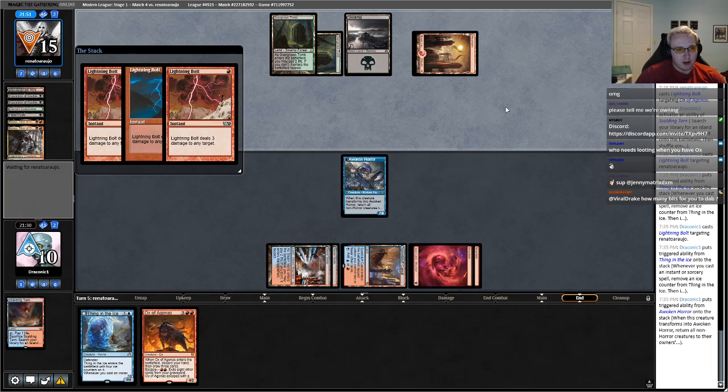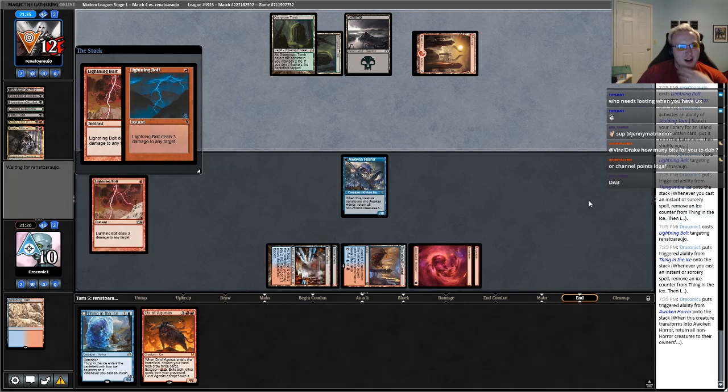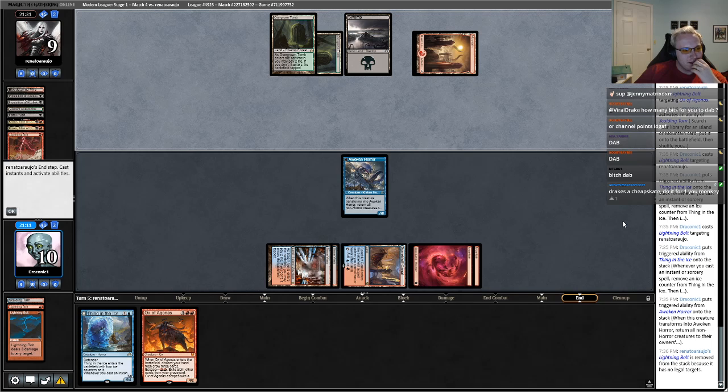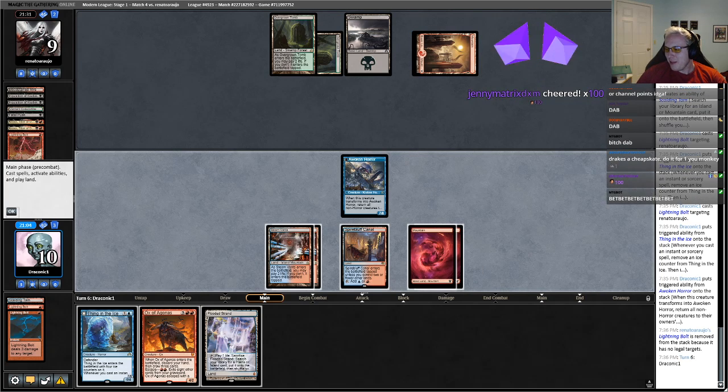We still jundin', or are we having a good time? How many bits for you to dab? Or channel points. For me to dab. Give it a good dab. I don't know. Cheap. I don't have a thing on me there for me to dab. Huh, I didn't think about that. I don't know. 100 bits. There you go. I've declared an amount. 1 bit. You do it for 1, you monkey. Wow, that's toxic, Chad. I don't know. There was a point in time which I would have done it for 1. I just don't know that it's there anymore. Alright, bitch.